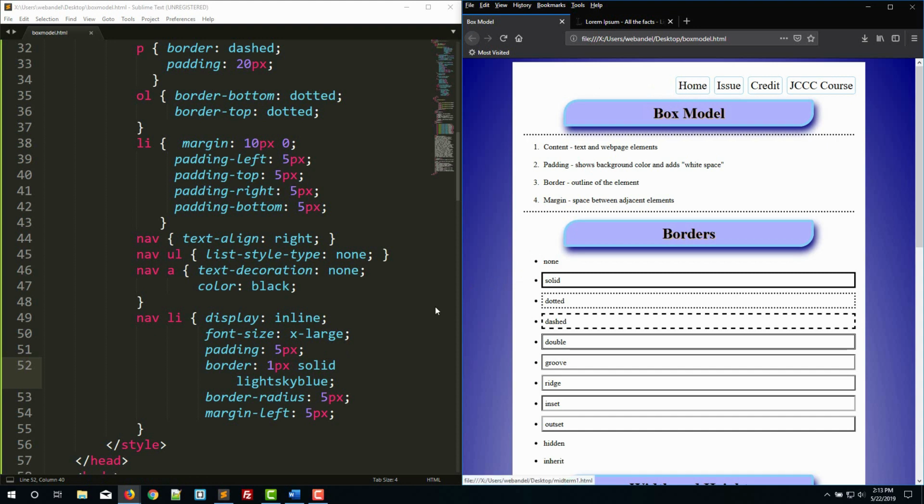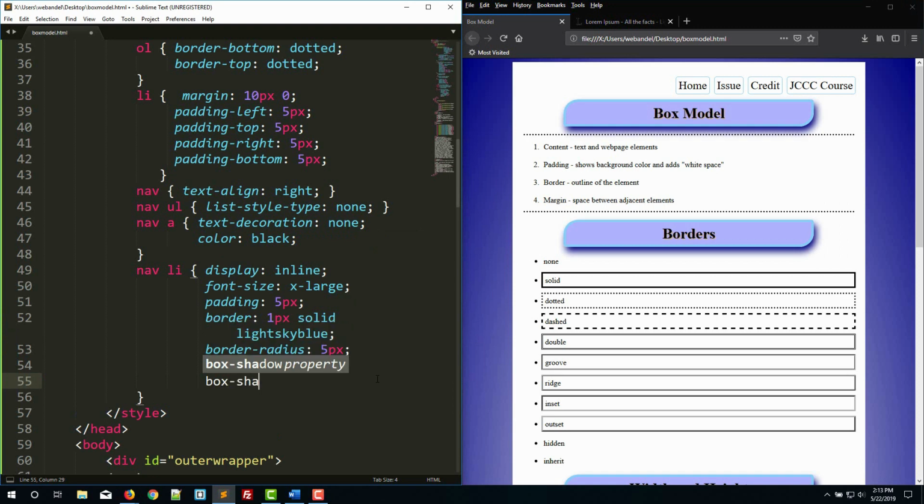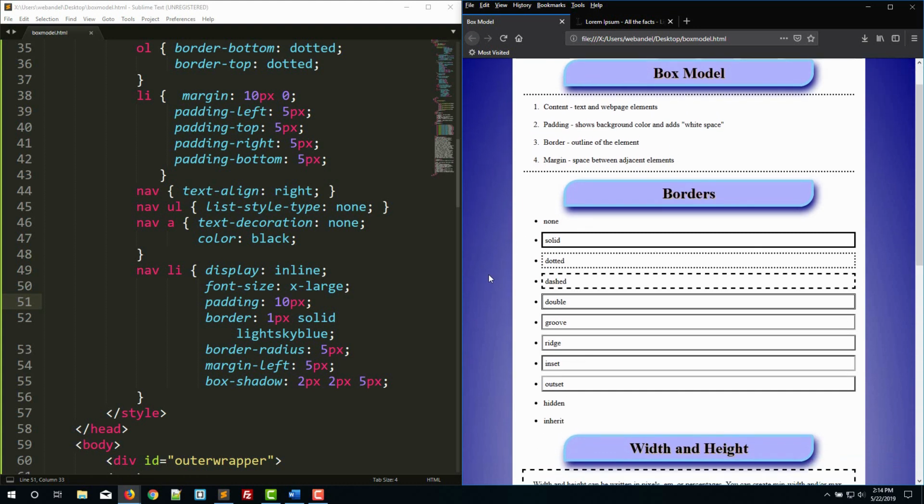We can make it look like it's a little bit more of a clickable item by adding a box shadow. So that way we know that they are clickable items. Might tweak this a little to 10 pixels. So it's just kind of a matter of playing around with these items, seeing what you like.